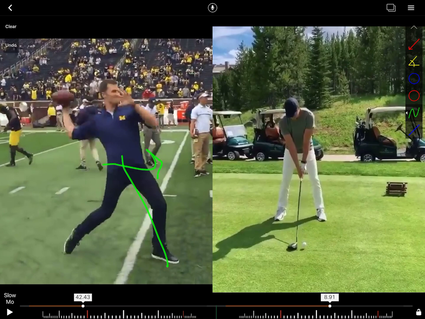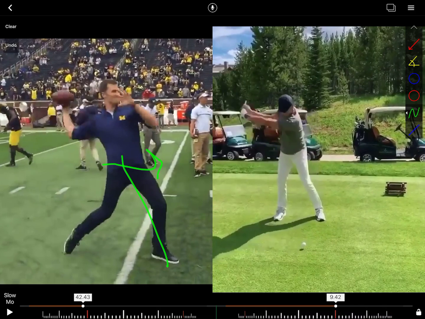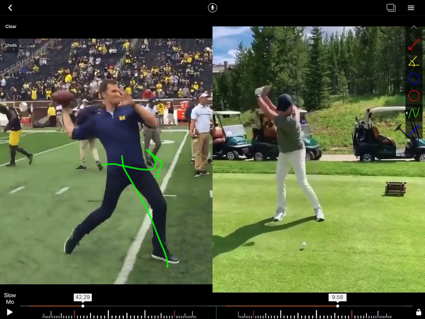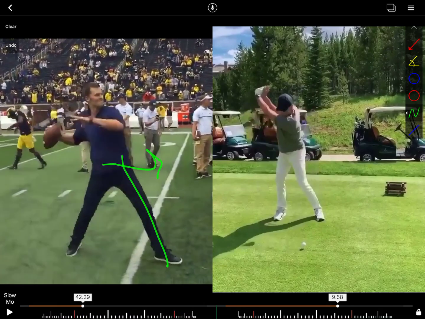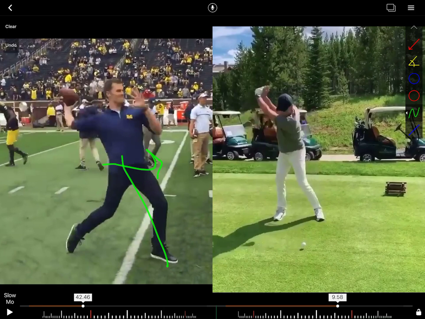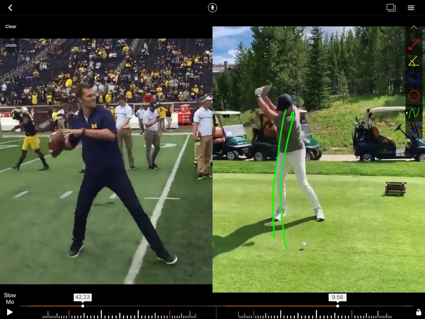And then we'll go and see with the golf swing that the load's different. He's already trying to get some of his weight forward here, where on this side he's really far back. You can see all of his weight is on that right leg. He initiates it on the right leg, but even on this one, more of his weight is on the inside or middle part of his foot, where here he's all the way onto the outside part of his foot.